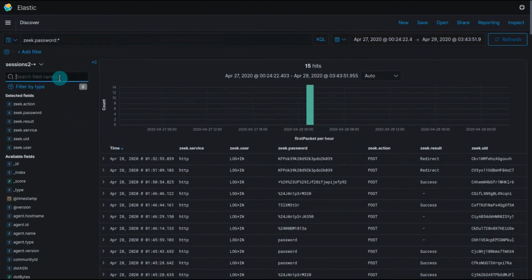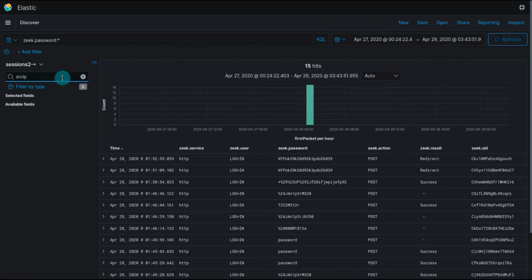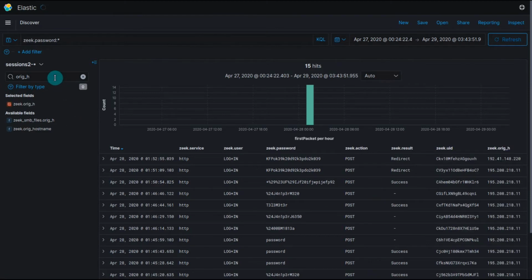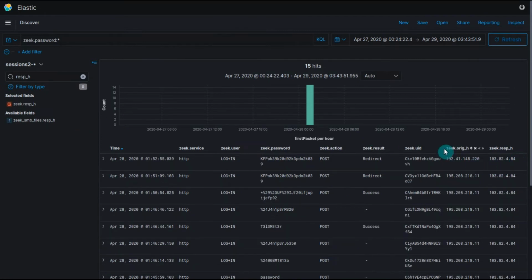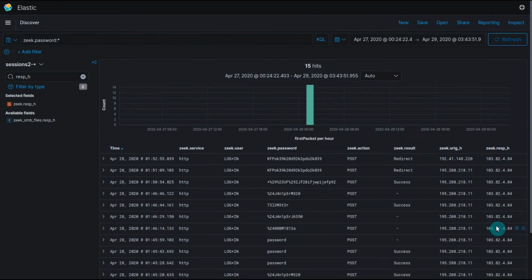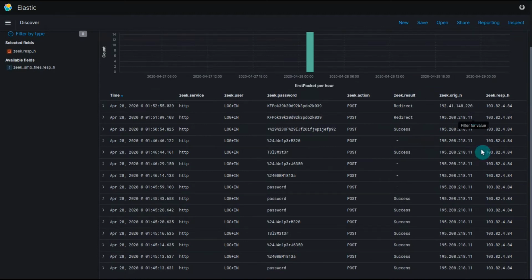So pretty useful information. The other thing I may want to do is look at my source IP, orig_h, and response_h. Those are my hosts, right? So let's get rid of the UID for now so I can see where these came from and where they were going to, right?